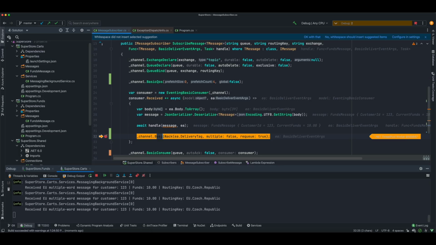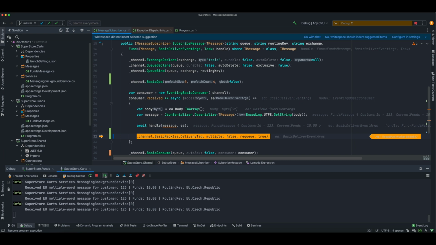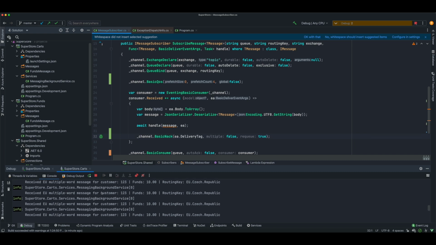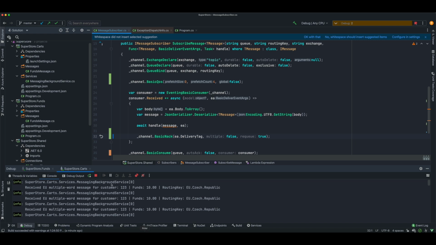However, I have the basic NACK being provided, so actually this is some sort of infinite loop that I will not overcome. So in this case, no matter how many times, you should see that there will be quite a lot of messages, and this message actually will never get into the state in which it is acknowledged, because we don't provide so. Every single time, you should see already that we have like 300, 400 messages per second, because I'm putting this back to queue. However, this message is never going to be acknowledged by Rabbit. So this is how this parameter requeue works.